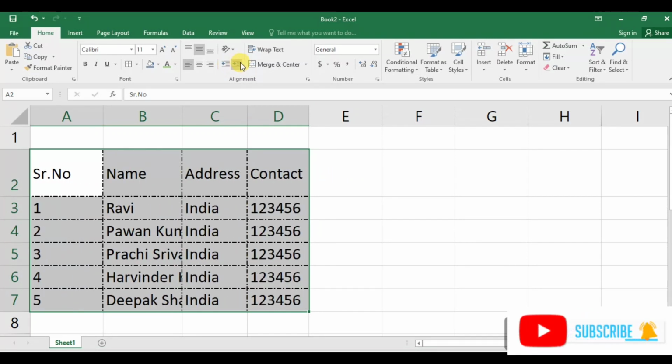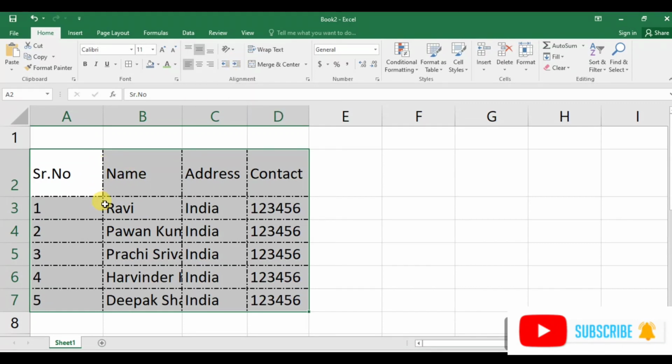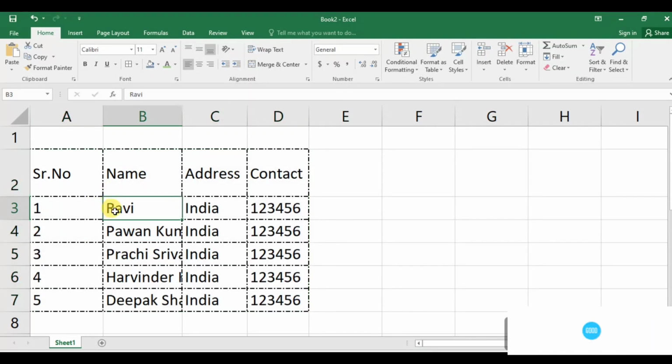If you increase the indent, it shifts further from the cell border, and if you decrease, it returns to the cell border. This is yes. Decrease, it comes to the cell border. This is increase or decrease indent.